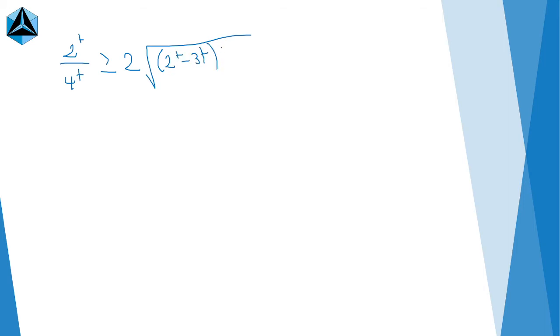I'm just going to simplify this a little bit. 3t over 4 to the 2t, because we're multiplying, there are two 4 to the t terms in the denominator, so we multiply them together so we get 4 to the 2t. Logically, we want to square, and that's going to give us 2 to the 2t over 4 to the 2t.